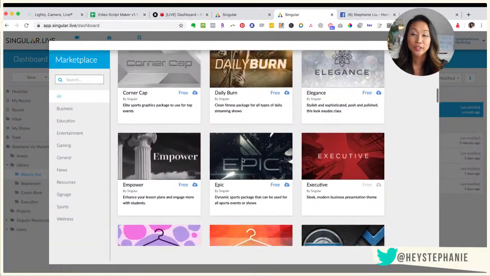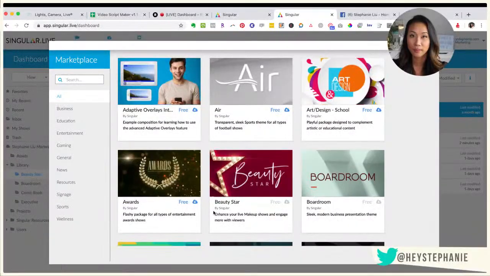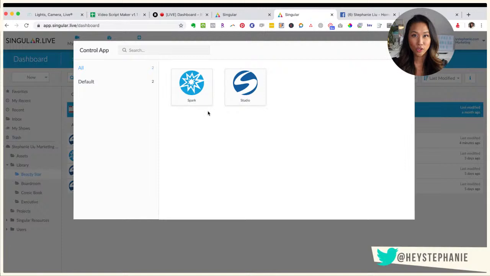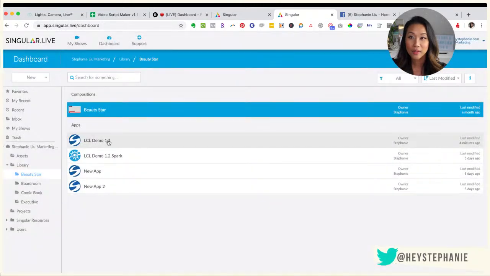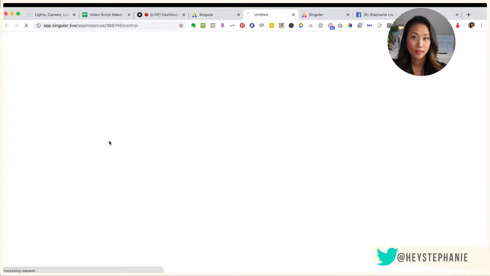All right. So for here, what I did is that I went ahead and I chose the beauty theme. And when you choose the theme that you want, all you have to do is click on this download button. When you download that, it's going to go into your library, right? And when you load it into your library, you have the option to choose open with, right? And when you choose open with, at least for me, I like to use Studio, okay? And that is what I was actually showing you here. So if I double clicked on this, let it load.